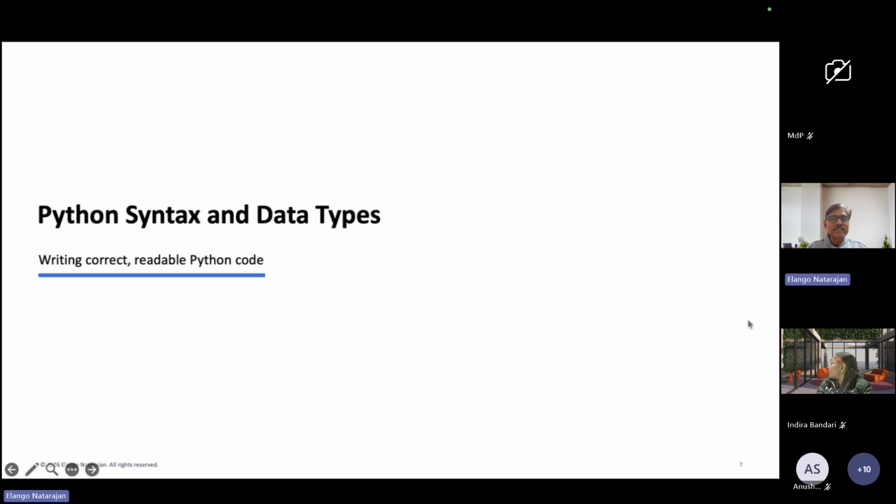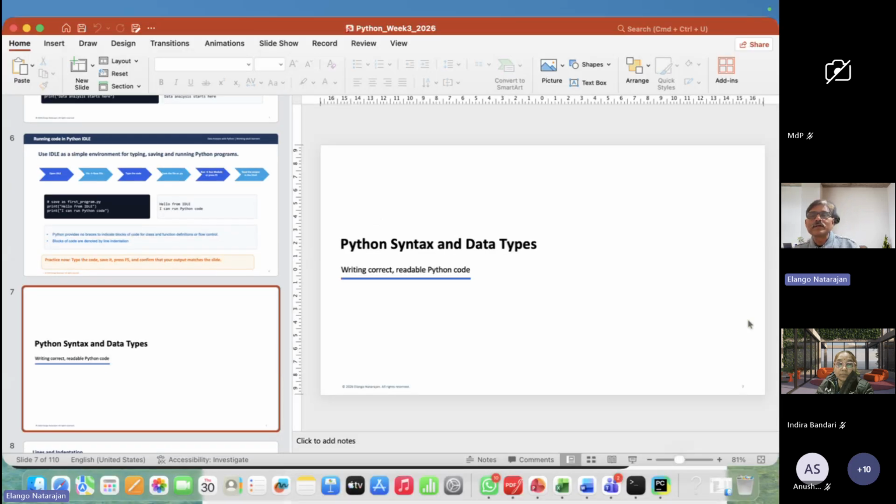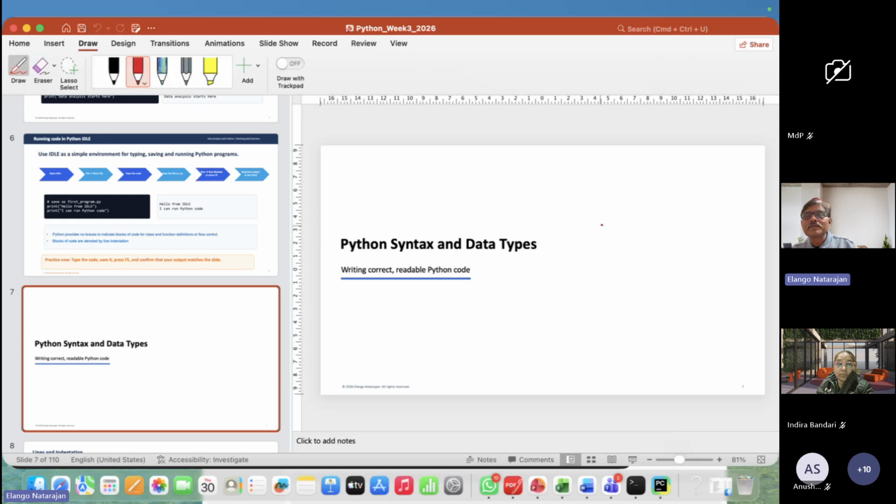Python syntax and the data types. When you are writing Python, it is very important for you to follow some format. In case you know C language, you know that we use curly braces. Like we write main, bracket open, bracket, like this, right?